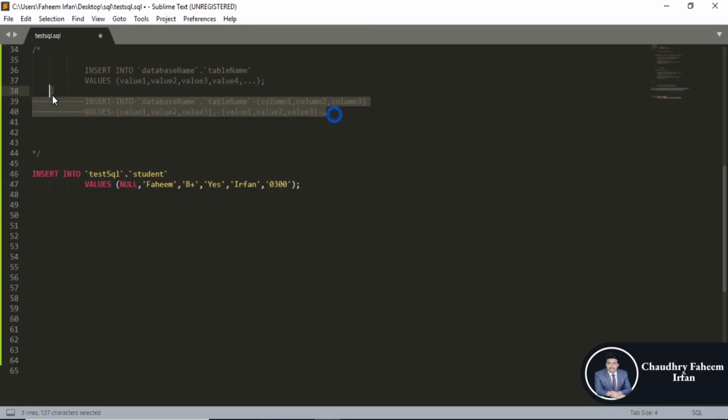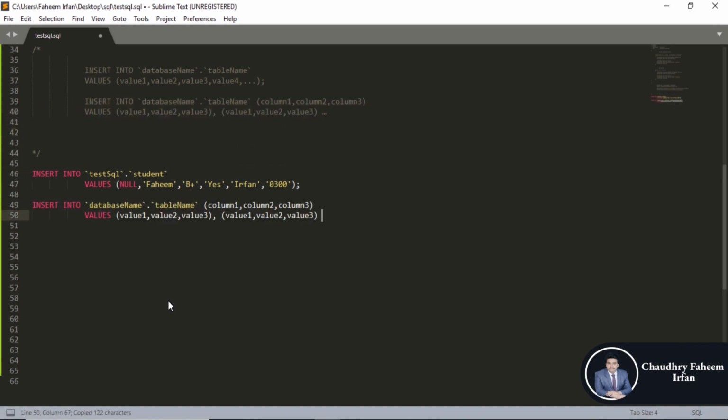We can also insert multiple rows at once. So copy and paste it here.